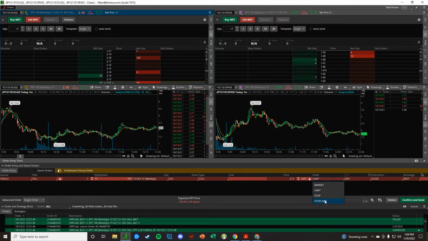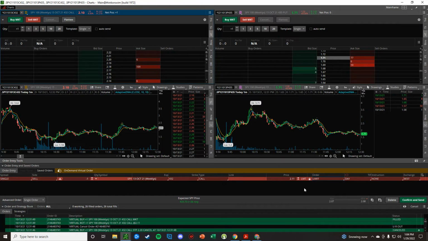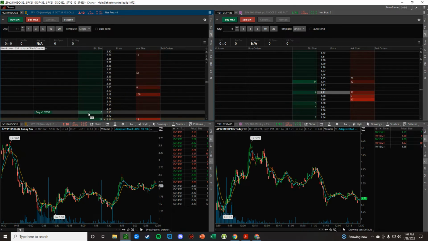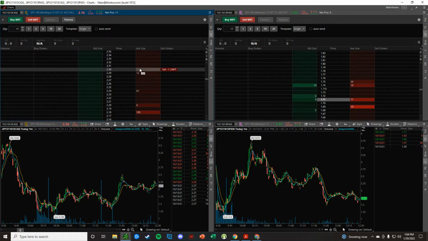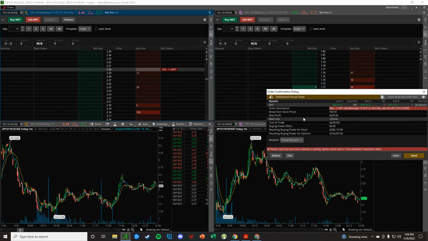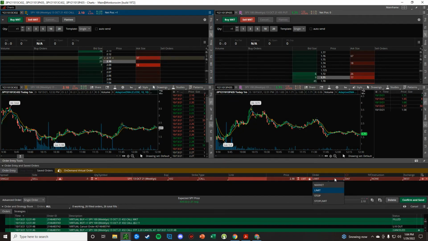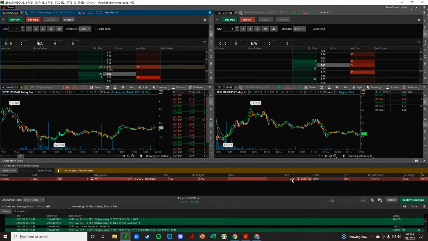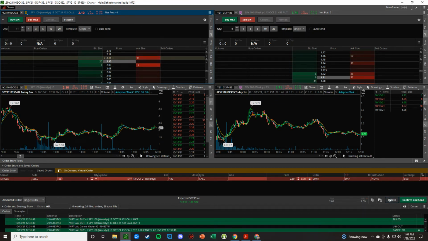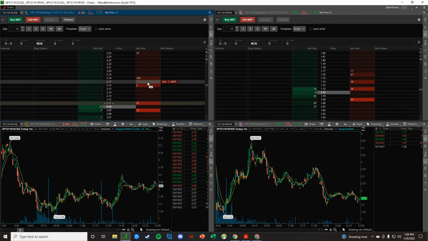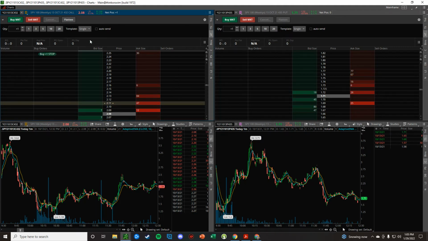I can set it to issue a market order, limit, the choice is yours, realistically. So let's say, for sake of argument, we'd bought into a position and it had run up 30 cents. Well, we could issue a sell with making sure auto send is off. We can go ahead and edit that, and then we would turn our limit into a trail stop. And then once we have a trail stop going, we can set how much to trail it by. So let's say we had set that order. Now, as the market moves up, our trail stop is actually going to move with it. And if the market comes back down and it hits that level, then it'll end up stopping us out.